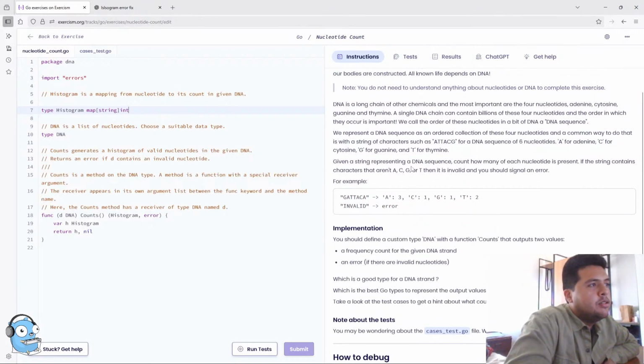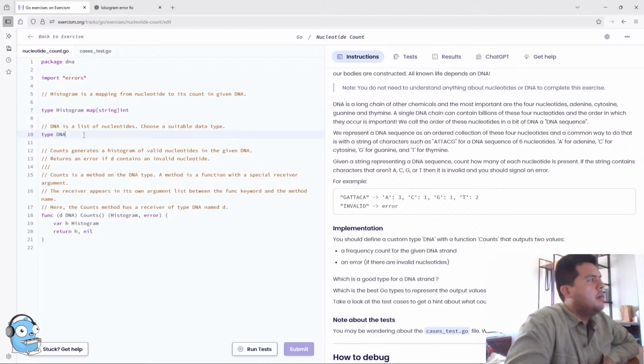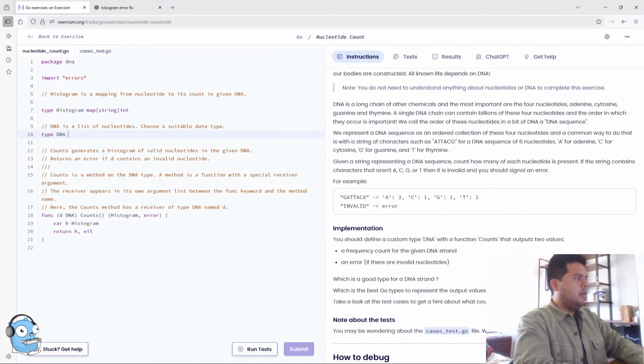Given a string representation of a DNA sequence, that counts how many of each nucleotide is represented, and if the string contains a character that is not included, string.